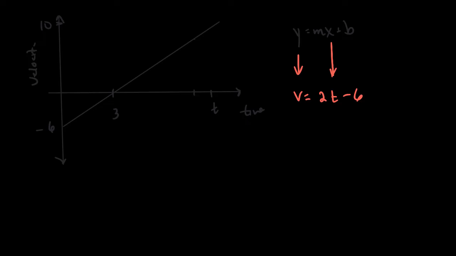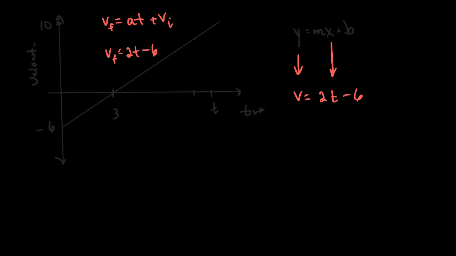If you don't like that explanation, I'd say as motion equations go, v final equals at plus v initial. This too is a model of the object's motion. The acceleration and the initial velocity are clearly marked on the graph. So I can have vf equals 2t minus 6. I'd still get the same thing. That's what I mean by a model of the object's motion.